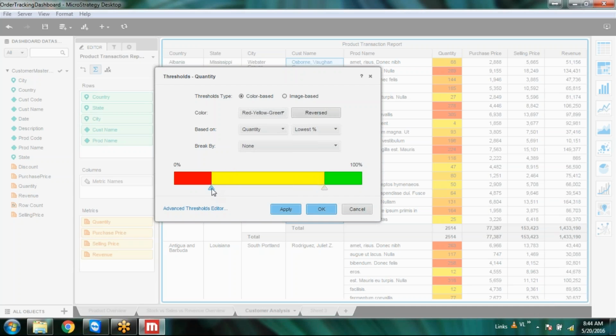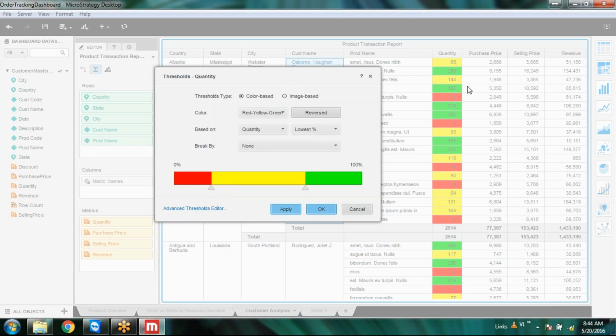Then I will just bring it to the quantity. Say I can define, if the quantity is more than 70%, then yes, I am assured that I have enough stock. I can just drag this threshold like this, and if my quantity is going below say 10%, or below 20% of the total quantity, it would be showing red, and the rest of the quantities are very stable. In that case I can apply.